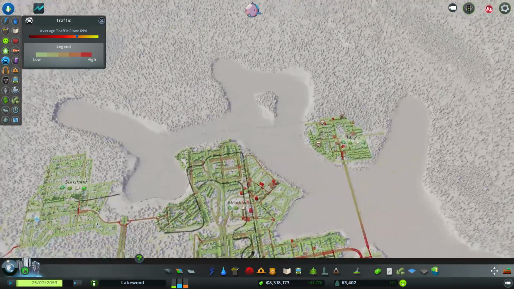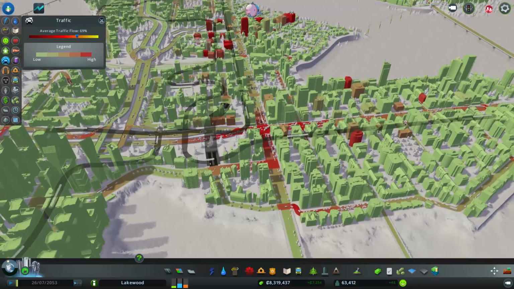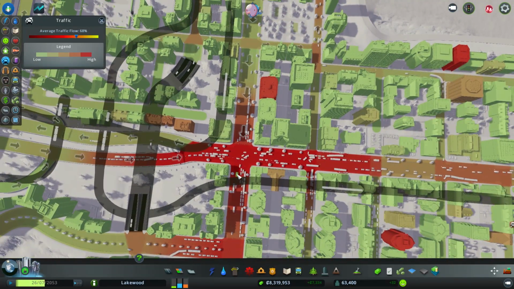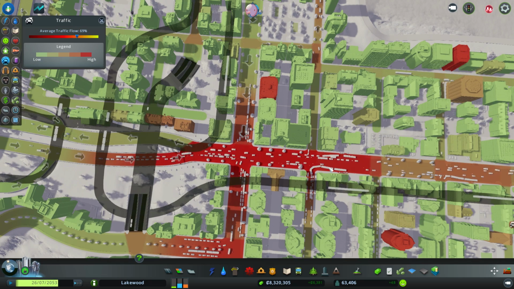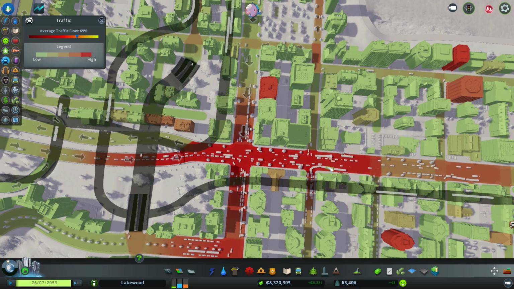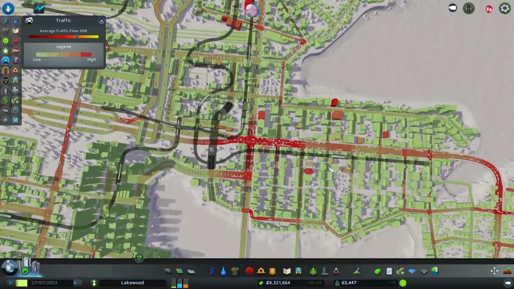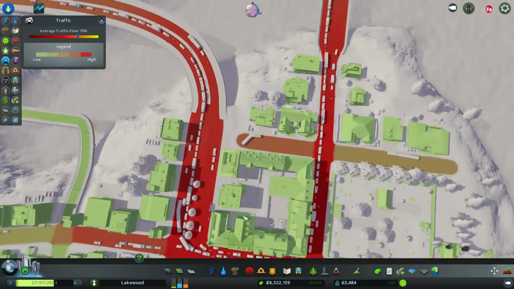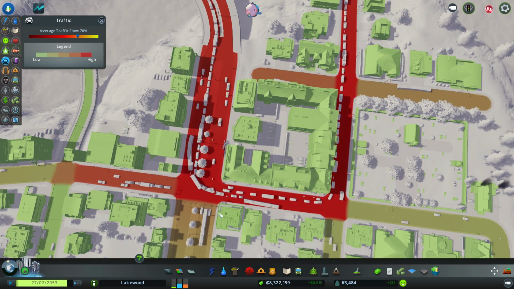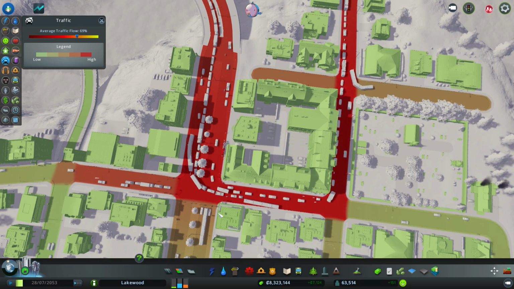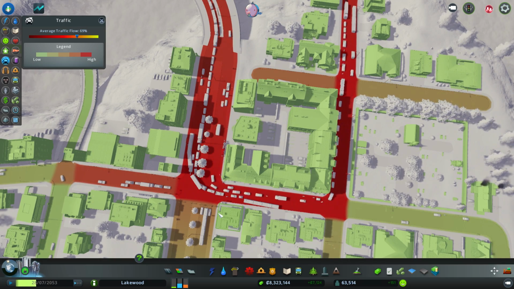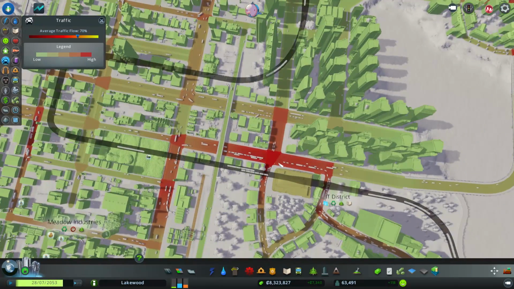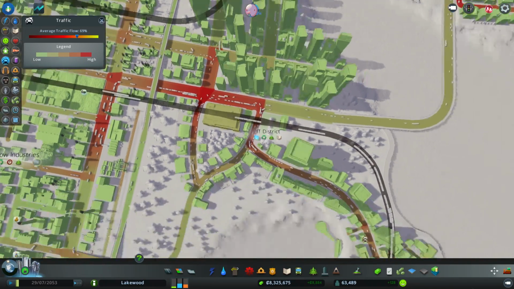Hopefully the game has a few good tools that will help you understand the problem a little bit more, and those tools are the info views. I'm gonna recommend two of them. There's a lot more, but when it comes to traffic, these are the most important. The traffic info view will show you in red the roads and intersections that are most heavily used by your citizens, tourists or even cargo transport. You guys have to remember that red traffic areas don't always mean that the road itself is clogging, but that they are being heavily used.